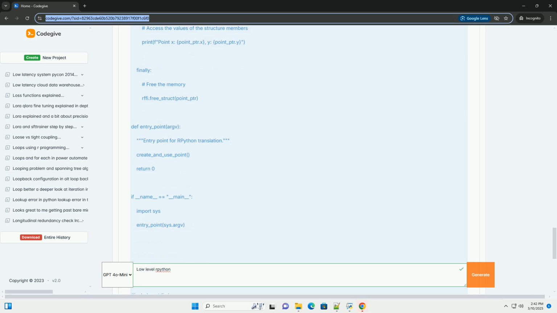Important notes. Error handling with C calls: when calling C functions, be aware that C functions do not raise Python exceptions. If a C function returns an error code, you need to check for it in your RPython code and handle the error appropriately. Memory management with C calls: be very careful about memory management when calling C functions. If a C function allocates memory, you are responsible for freeing it, or ensuring that it is freed by the C library.